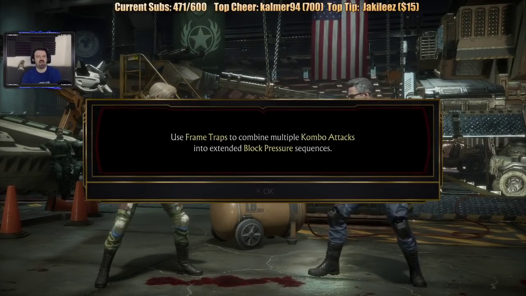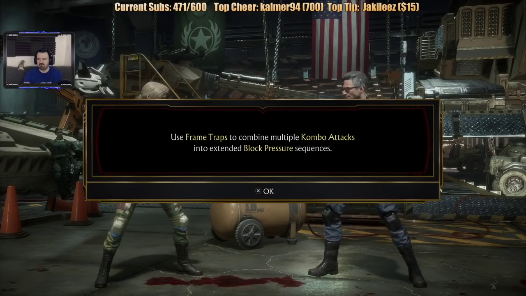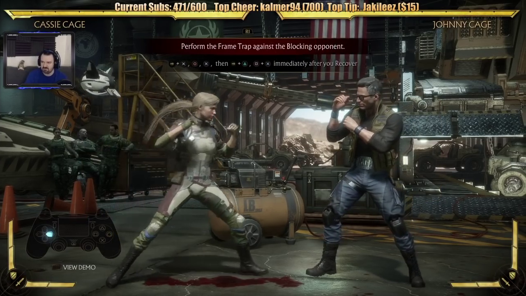There it is, it's whipped real fast, damn. Use frame traps to combine multiple combo attacks into extended block pressure sequences.